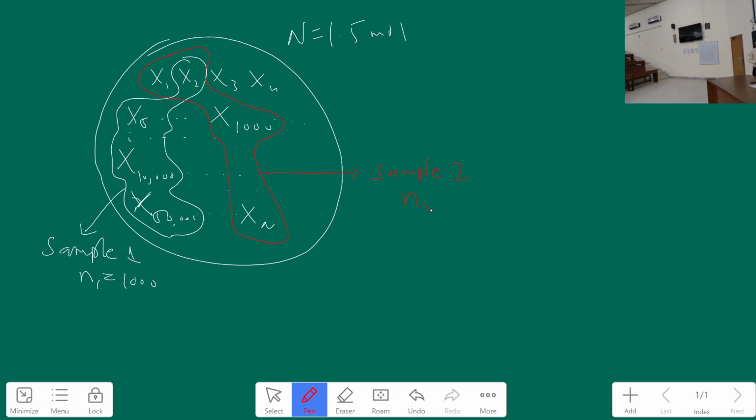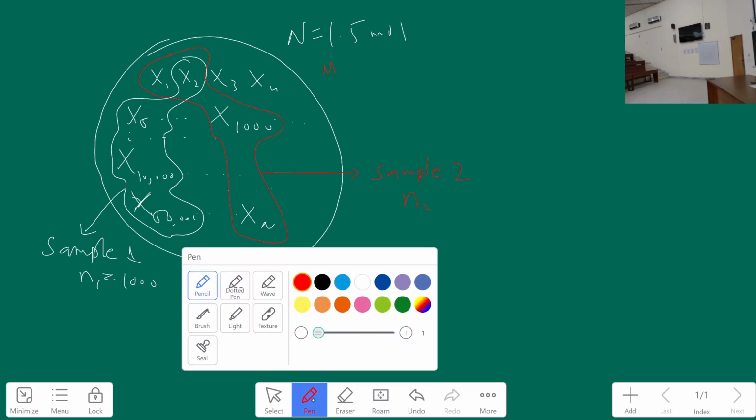Is the sample big enough? Size of the sample. Yes, that's one question. So what other questions can we ask? Average height. Average height is what we want to know. If you went to every single person in these 1.5 million, you will know the true average height. We will call that the population mean, the true height or true average. But you are working with the sample. So one question that you would ask.